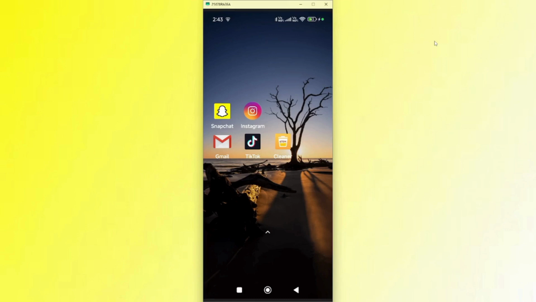Today, I'll walk you through how to know who screenshot your Snapchat story, even if you're a total beginner or just need a quick refresher. By the end of this guide, you'll know exactly how to check who viewed and captured your story so you can stay informed about your audience.